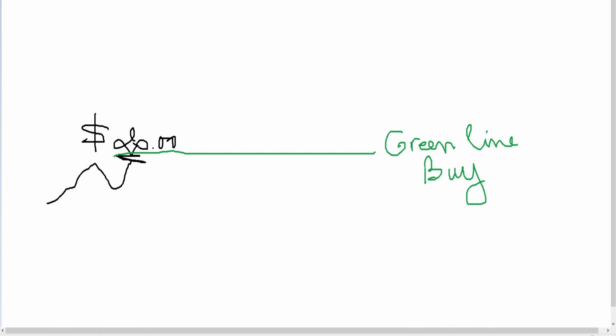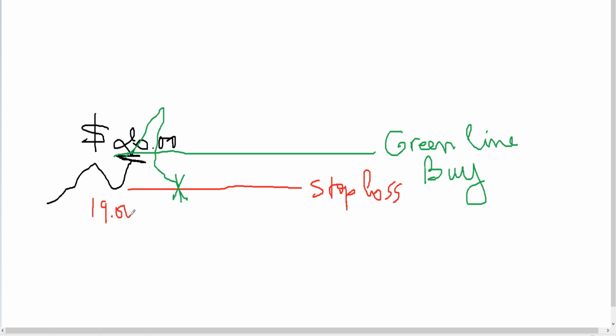Now, let's say you put a stop loss here. Stop loss is just a way not to lose too much when you do the trade. Let's say after a few days, one day or two, the stock goes a little bit up and then goes down. It crosses your stop loss. It means you exit. Now let's say this exit is $19. Just an example, $19 you exit. Now this is one trade.